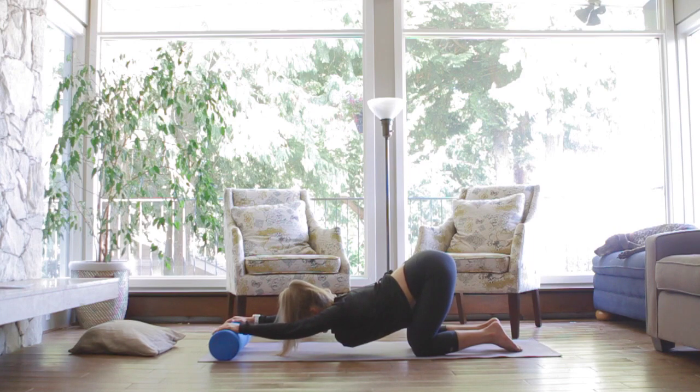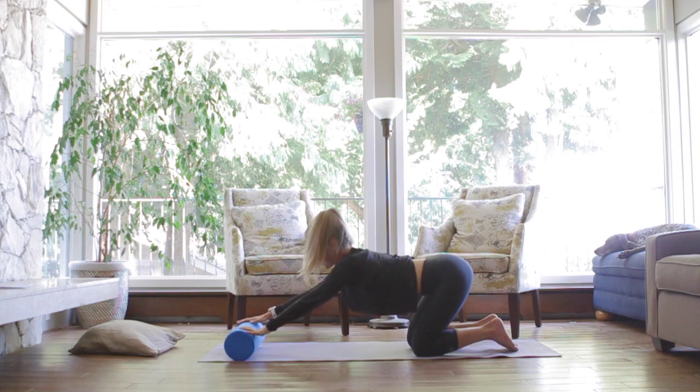And then try and activate the hands so that they're pressing and going down towards your knees. So we're going to breathe here a few breaths, trying to get the chest a bit further down. Keep that length in your spine, belly button's in. Good job. You can roll back up to center.